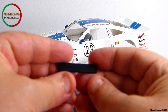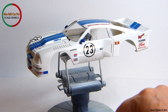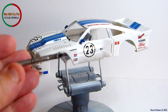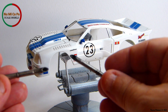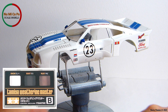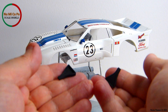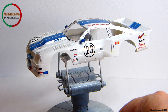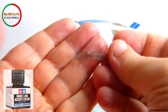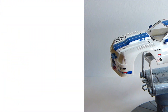The front grille was painted flat black and is ready to be installed. One of the exhaust side pipes was missing, so I scratch built a new one, trying to get it as similar as possible to the existing one. Then I painted both with aluminum and weathered the tips with soot from the Tamiya Weathering Master B. The side air intakes were also repainted with flat black before installing them in the body. The transparent cover for the front was blackwashed with the Tamiya panel line accent color to give it a tinted glass look. After proceeding with the final assemblies, I snapped the body to the chassis, and this project is done.